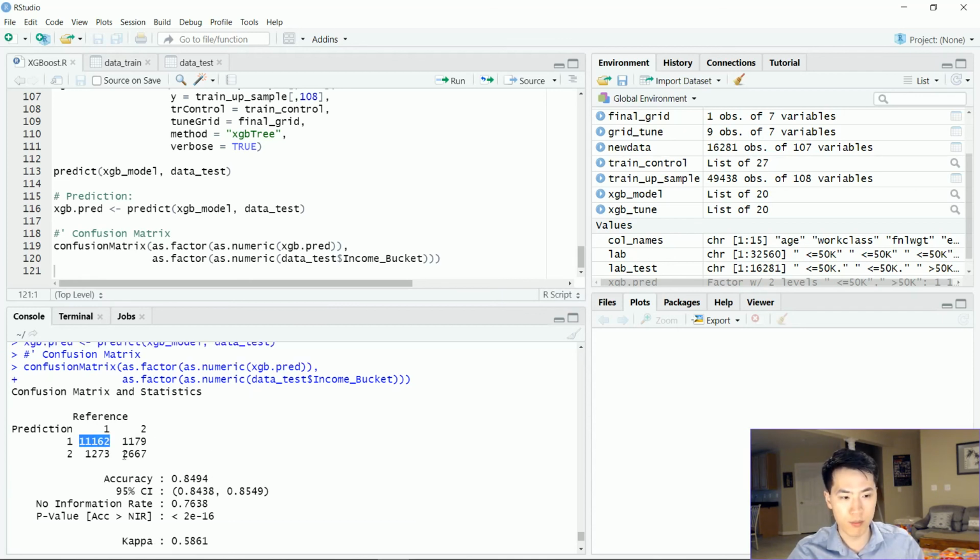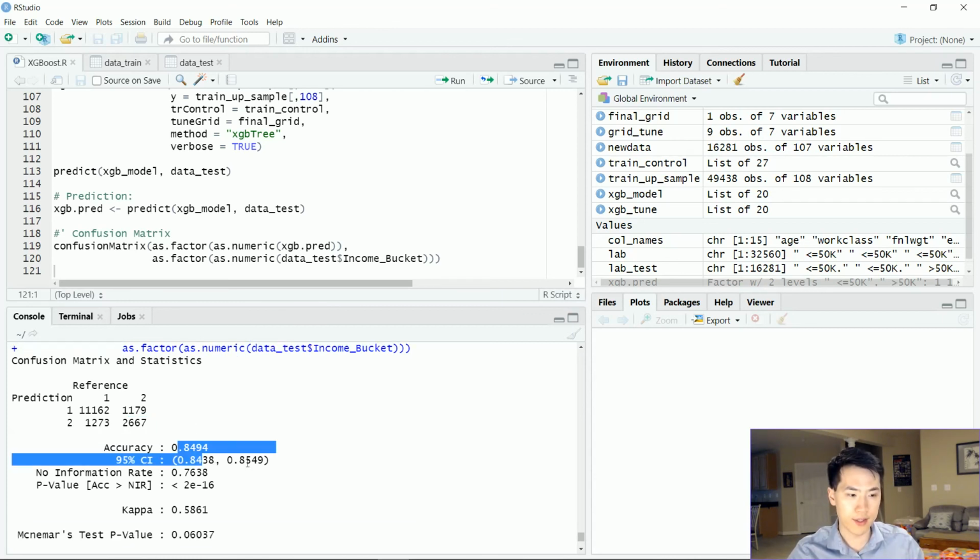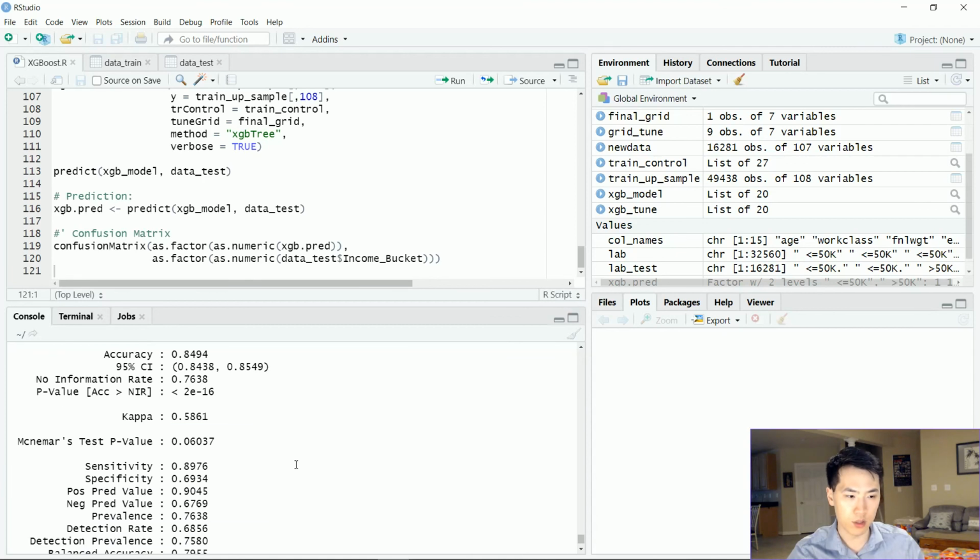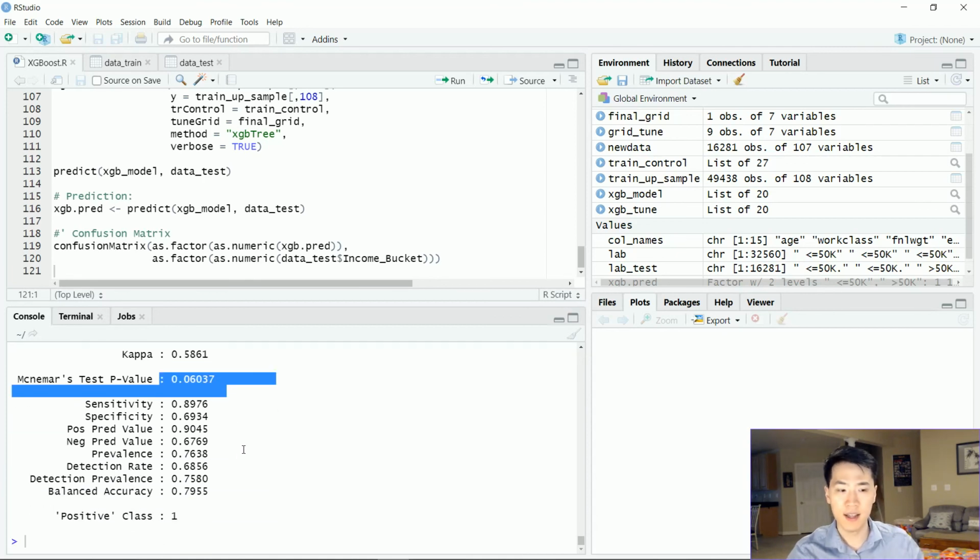So, our true positives and true negatives look pretty good. Accuracy 85%. You can easily improve this by hyperparameterizing this entire model so much so that it'd probably take days, maybe even weeks for your model to finish running with all the bells and whistles that come with that particular model. Kappa doesn't look so hot, but balanced accuracy is 80%, and so on and so forth. But there's a lot of room for improvement. You can even play around with the actual data set itself, see what other features, maybe some normalization factors with the numerical features associated with that data set, may even improve the model from there.